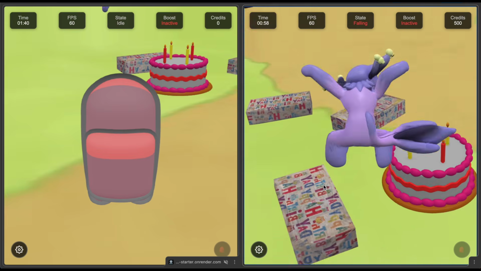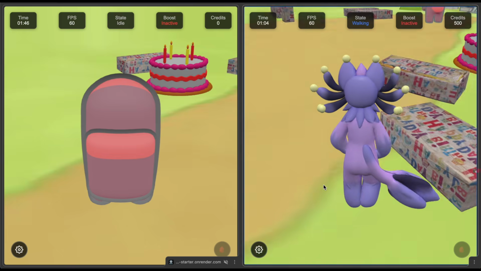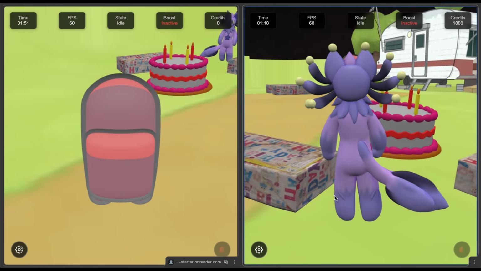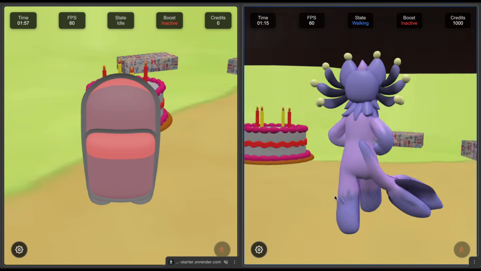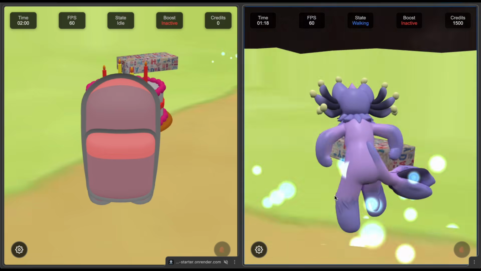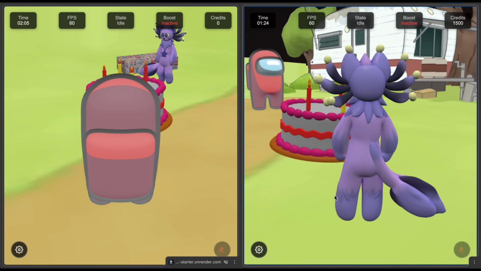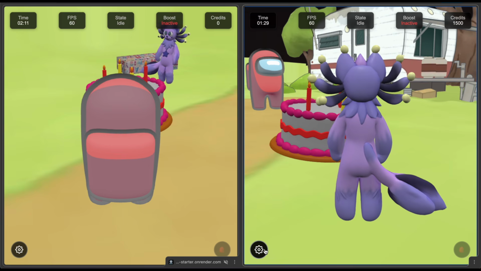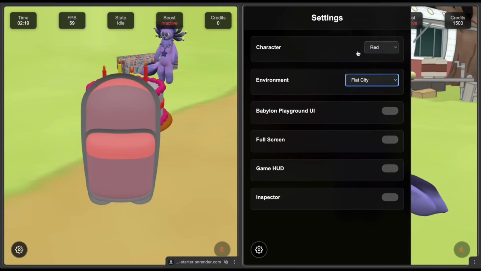And let me display my own inabilities to do the jump mechanics, but there I am, finally got around to that. And let's say I'm pushing this around. There we have an illustration of some of the syncing when it comes to physics and so forth. Okay, so we have this system and it is multiplayer. Let's say I take this character right here and head off to, let's go to Flat City.